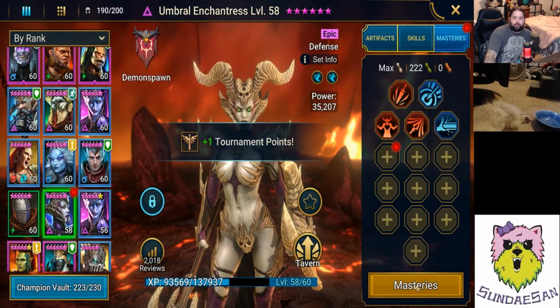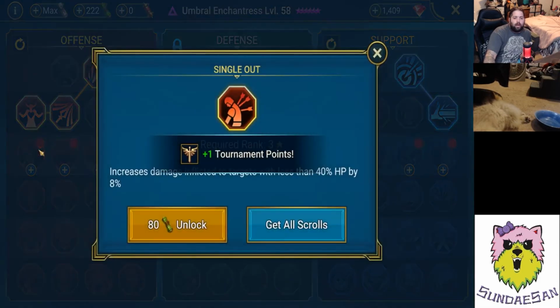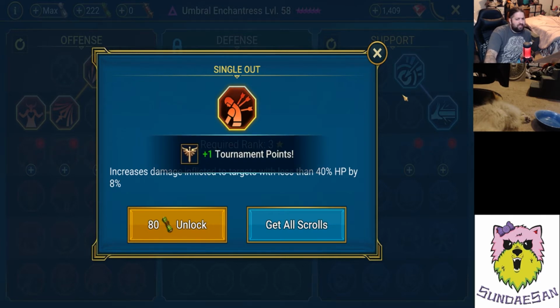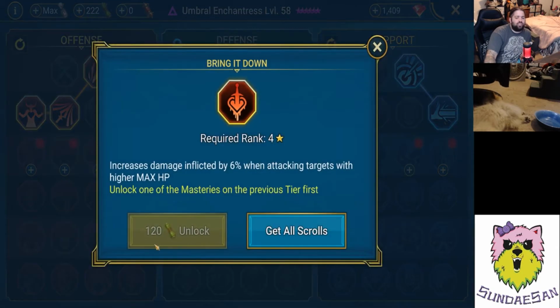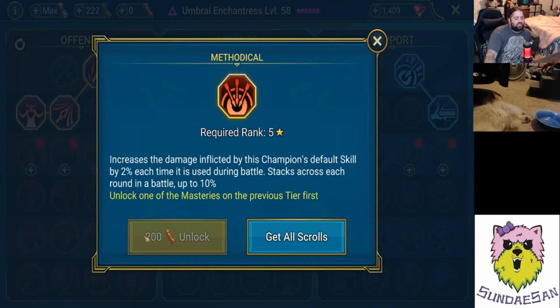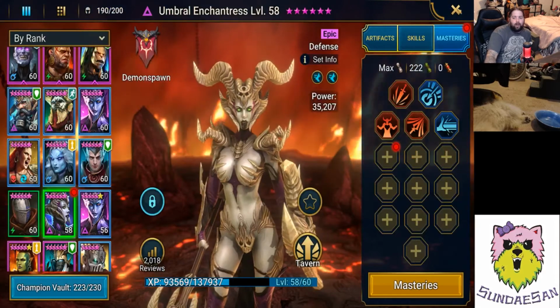So here we'll use my Umbral Enchantress. So here's a perfect example. I actually don't know what I need to level up. So this next one is 80. I'm building her wrong. I'm building her for a very specific reason. So anybody looking at what I'm doing, don't invest too much in this for Umbral. So here it's 80 green scrolls, and then it is eventually 120 green scrolls for the next, and then eventually get down to 200 and 350 red scrolls.